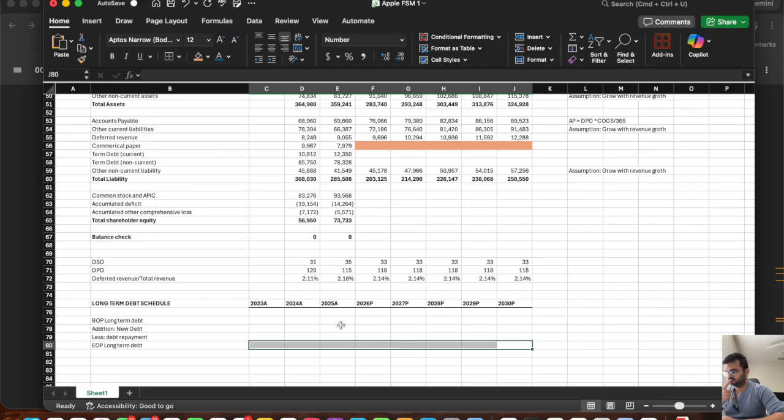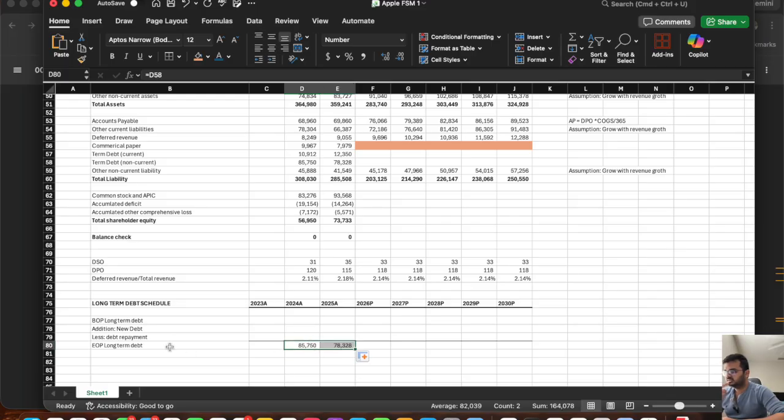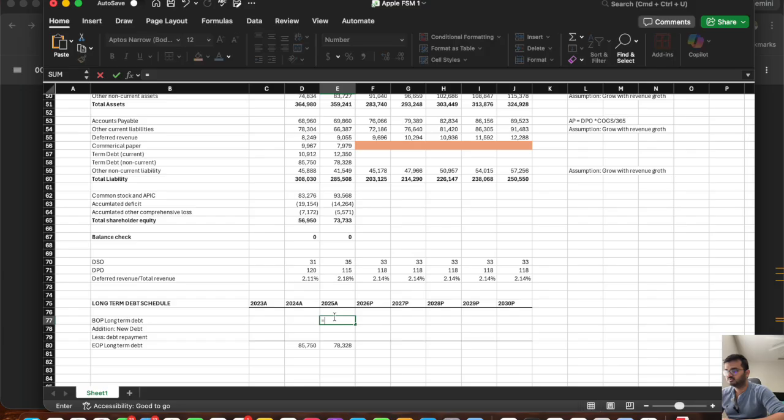So I'll just put this one. Okay. So now we know the end of period term debt for the last 2 years is this much. We'll just use the same number. And typically the end of year long-term debt of the year 2024 will be the same as the beginning of your long-term debt for 2025. I'm just copy pasting this number here.